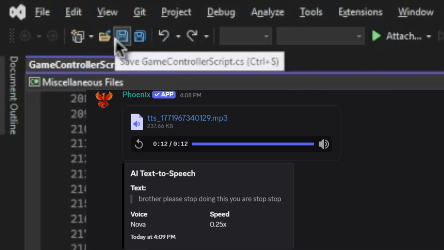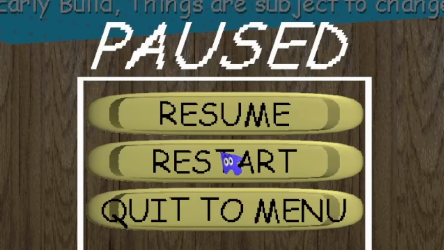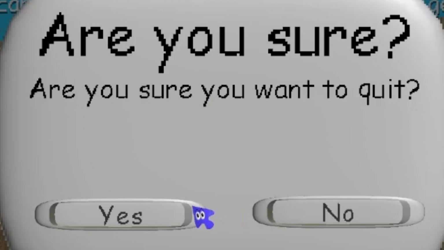And if you did it correctly, try going on the pause. Now if you did it correctly, you should see that normally this right here would not be moving. But since I added that time scale 1f, it's moving now. And that's basically all you had to do.